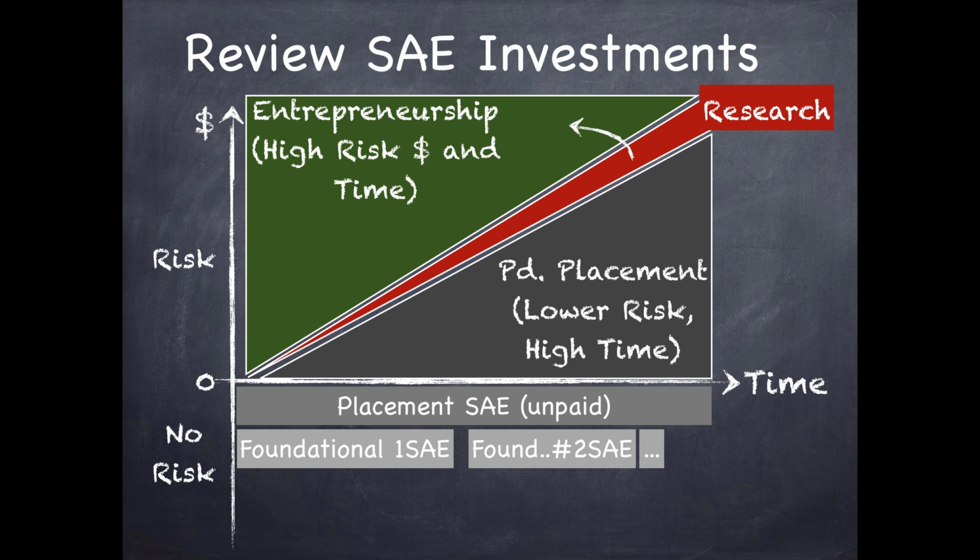Now, you may say, where does research SAE fall? It kind of falls usually somewhere in the middle here. It's got high time and it could have high money involvement. However, the risk-reward ratio is not as high, meaning that if you get $1 million to do a giant research project, well, you're going to spend close to the $1 million. So if you get $1,000 and you spend $800, then really you don't have the same risk reward as an entrepreneur, but there could be reward and risk. So that's why I place it into this category, kind of in the middle.